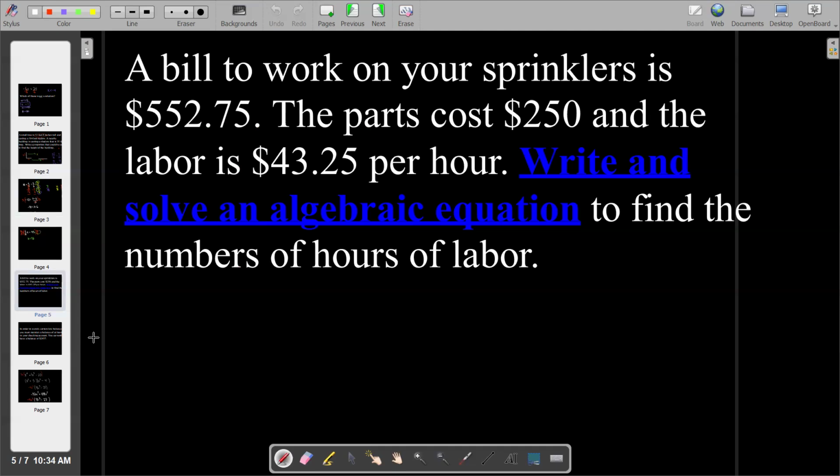I changed it to bold and I underlined it because I need for the 19th time to say, you must write an equation with a letter in it. This is not just a simple math problem. It's an algebra problem. So take a moment, write your equation, solve it, and I'll be right back with you in about a minute. And if you don't know how to do it, well, good thing we're reviewing today, because you will soon.